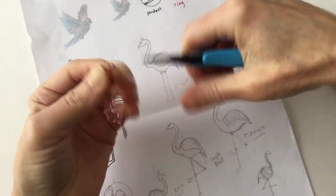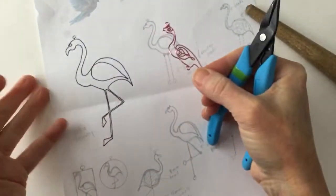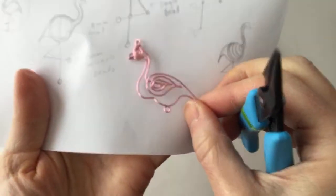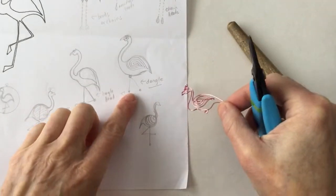So let's see. Here's the little loop at the top. I do like the spirals. I think they're super cute. So here, how can I bring this up to show you guys so far? Here it is so far. Now we're going to put some legs on there. I was thinking just to dangle them like that. So let's see what we can do. Let's remove that.